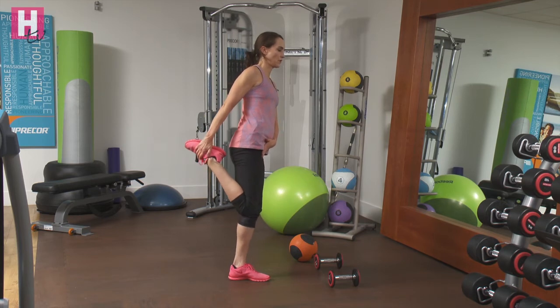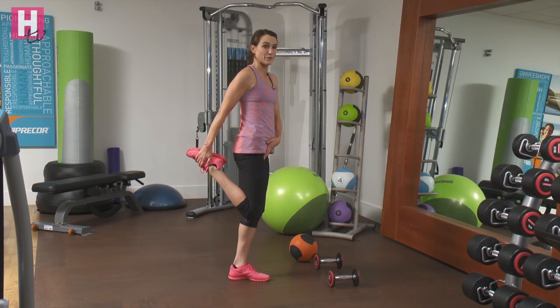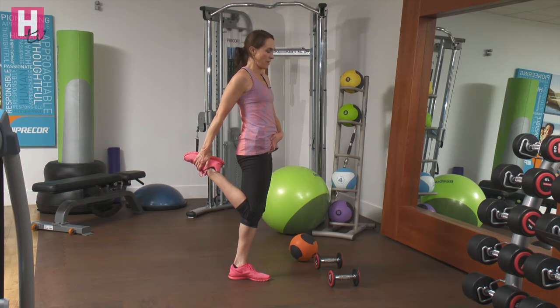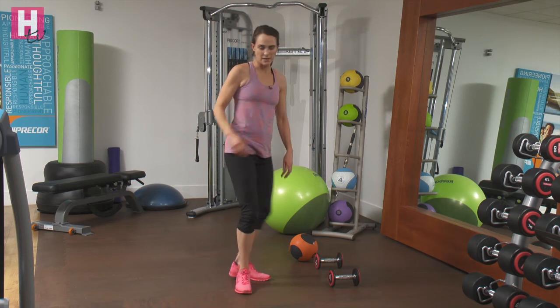Place your hand onto the front of your thigh and literally lift the skin up. Pull your tummy in, pull your tummy away from your hand, push your hip forward. You get a much better stretch and you'll feel it across the top of your hip as well as down to your knee. And then change other side.